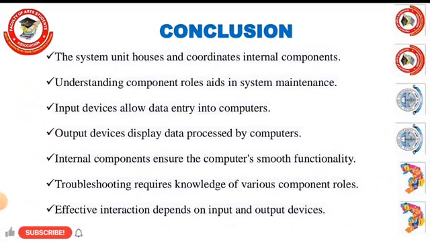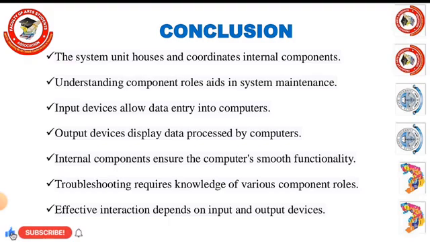Looking at the system units, we now have input devices and the output devices. We have explained all of them. But right now, what is the system unit? To summarize, that is what houses and coordinates the internal components of the computer. That's the first thing to note. Now, understanding components' roles will actually aid you to maintain your system, because the system must be maintained like the human body.